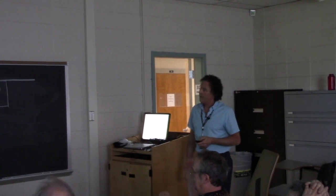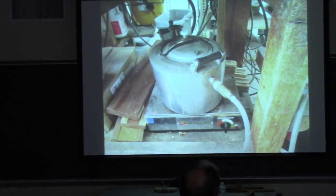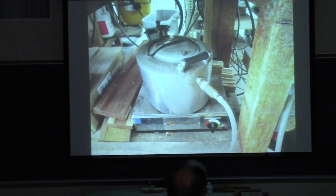So that's basically it. Let's see, what do we got here? This is what they use. They've been using this Bertha for years. They'll usually stack up 4 or 5 necks to be pulled, so once this thing gets cooking and starts steaming, they'll just go from one to the next.